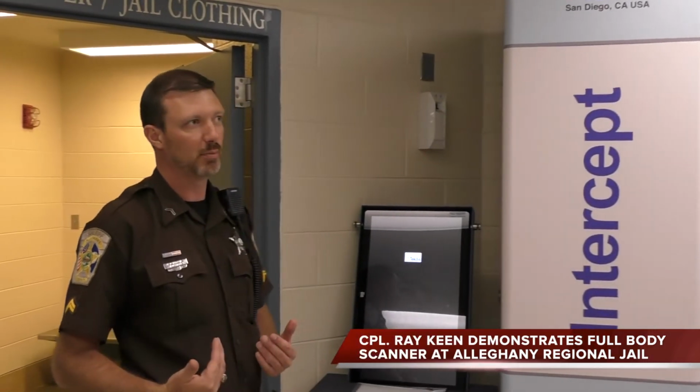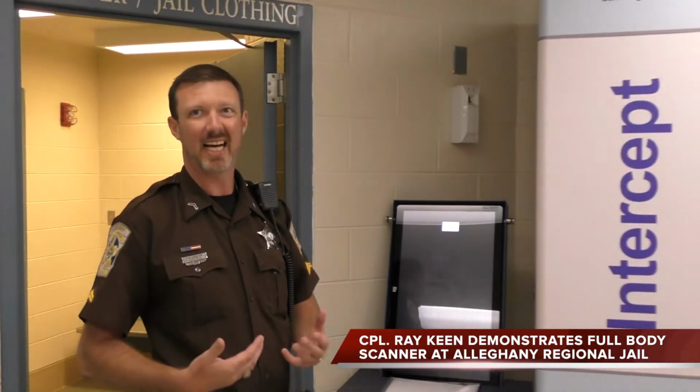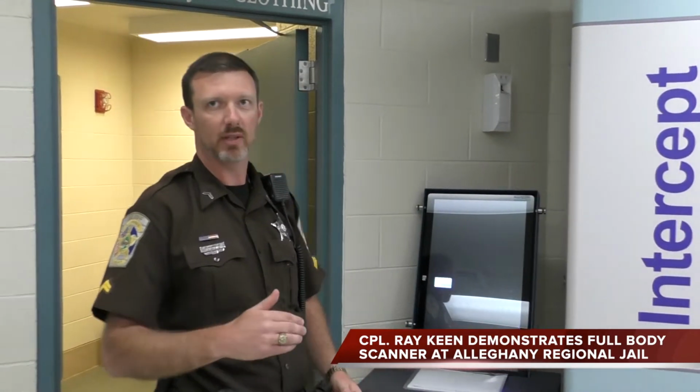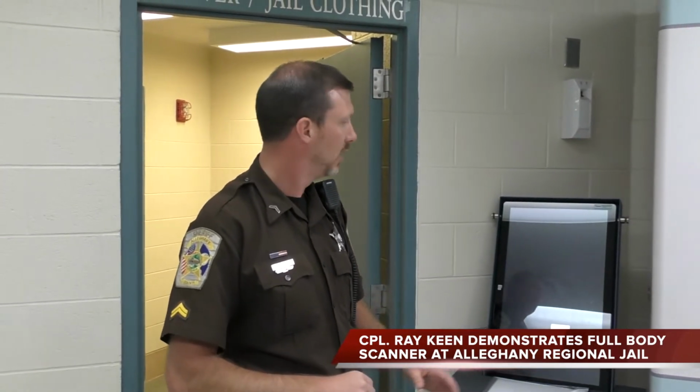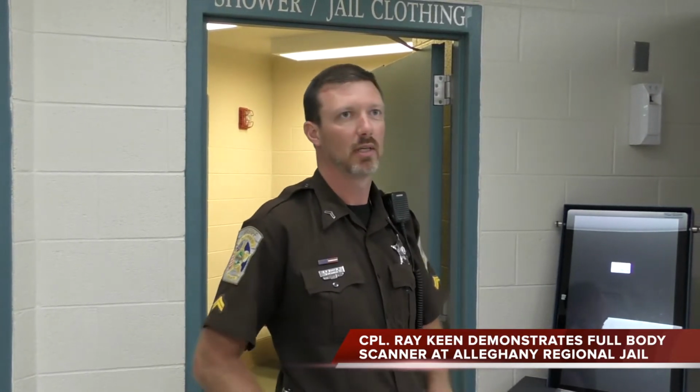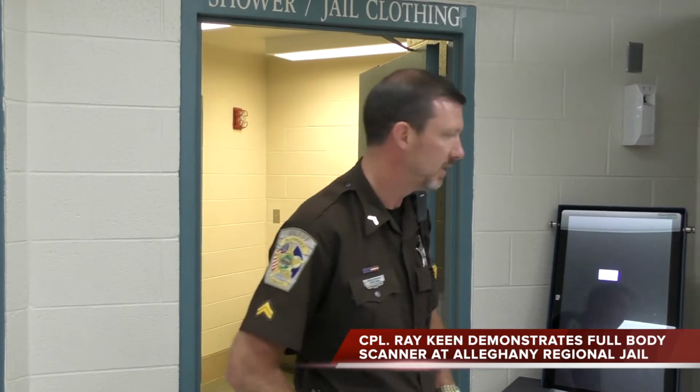So when somebody gets booked to jail, they all have a jail ID. In this system, we put their jail ID in there, so it's associated with that person forever. And this machine will log every scan that they do. And if we reach that maximum limit of radiation exposure, it tells us, hey, they can't be scanned, or you're getting close, and then it shuts them off, just for safety.